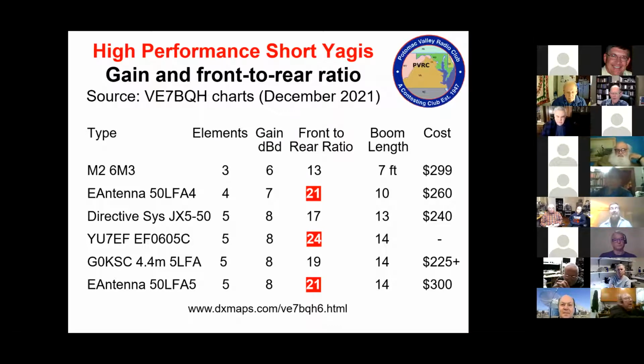And some of them are really high performers. You'll notice in the type of the antenna, and this is all the designations that Lionel uses, that the 3 antennas that are shown with front to rear ratio in red are all called LFAs. I'm sorry, 2 out of the 3 are LFAs. They're loop antennas, and I'll show you a photograph of those. The driven element is a loop, rather kind of like a fat folded dipole, rather than a simple dipole feed.